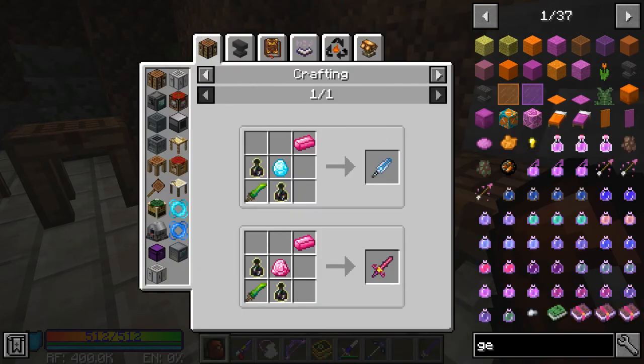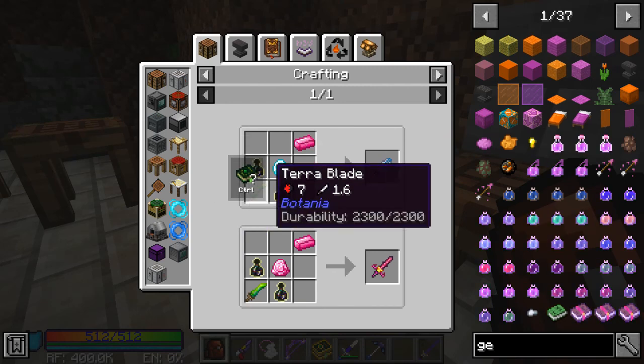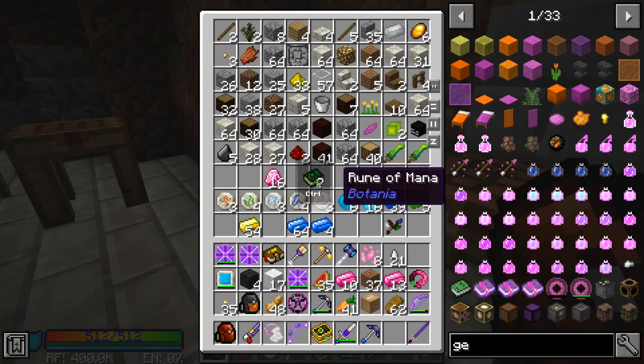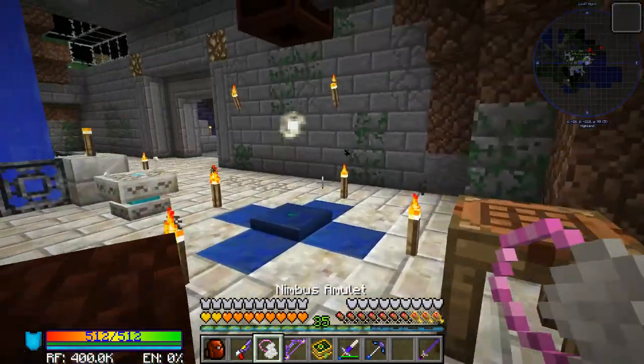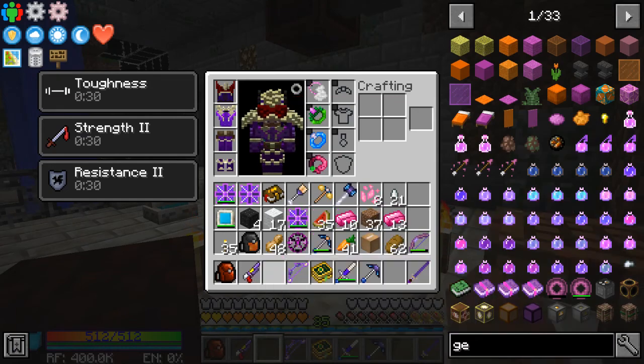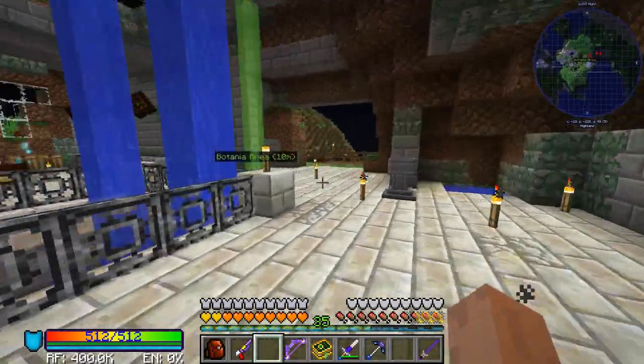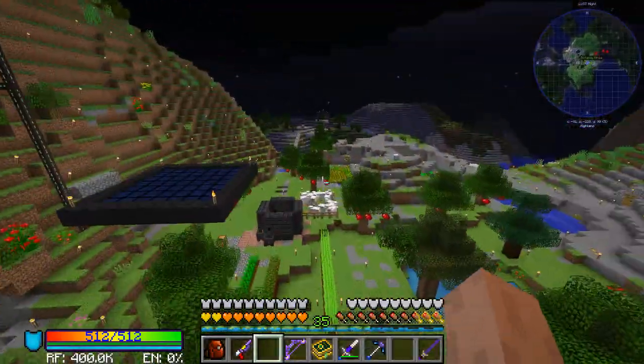I don't think I can build any of that. No, I cannot. I need ender air, which is from going to the end, actually. So, alright, let's equip these. Oh my gosh, I can't wait to see what these do. So yeah, the Globetrotter Sash and the Nimbus Amulet are just higher versions of what we already had. Holy cow, that Globetrotter Sash is incredible.